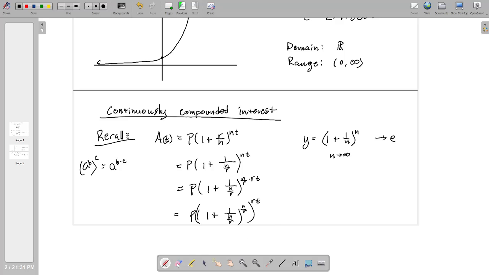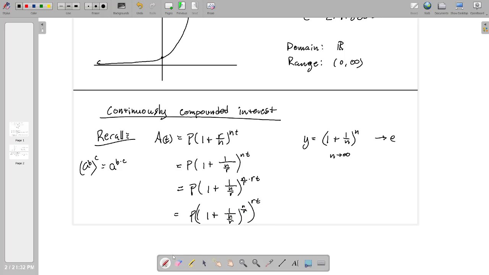All right, now here's the tricky part. This might be a little bit tricky because it's probably new to you. If we're letting n go to infinity, all we're saying is that this exponent here and this denominator here are going to infinity at the same rate. So they're just increasing without bound. Now in our case, we have 1 plus 1 divided by n divided by r to the n divided by r, just looking at the interior term here. I need this n divided by r to be going towards infinity at the same rate that this n over r is going to infinity. And they will be because we have n divided by r and n divided by r.